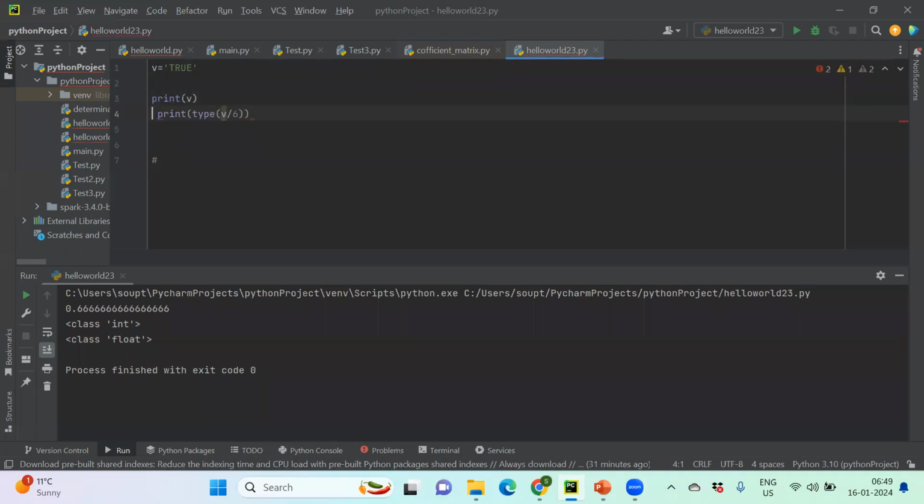In SQL also it was there. Maybe I missed that part, so that is why I told how we can write comments for SQL. For a single line we can use a double hyphen. For multi-line we can use this kind of syntax. Suppose I don't want these two lines to be executed in SQL, not in Python, then we can use slash star, and at the end star slash. Suppose I want 10 lines, 20 lines not to be executed, then we can put it in this way. This is just a concept.